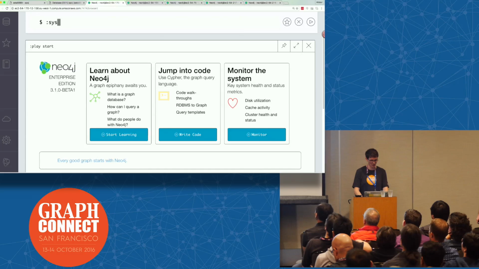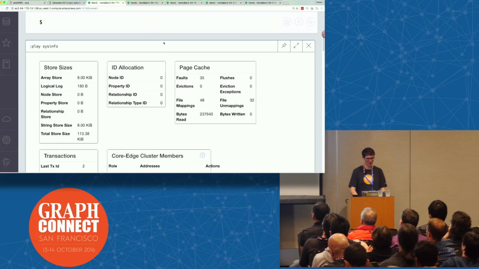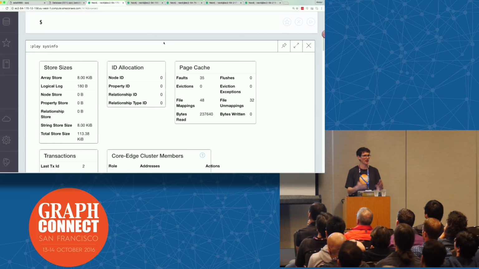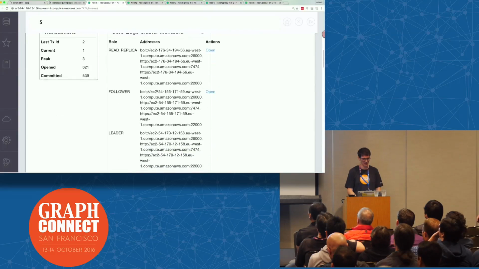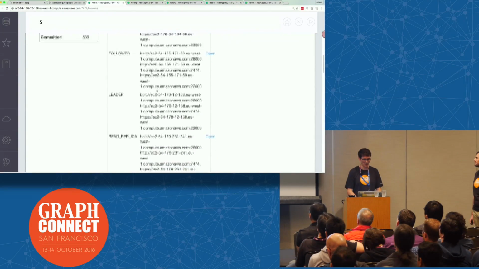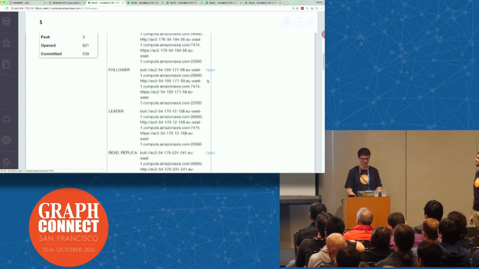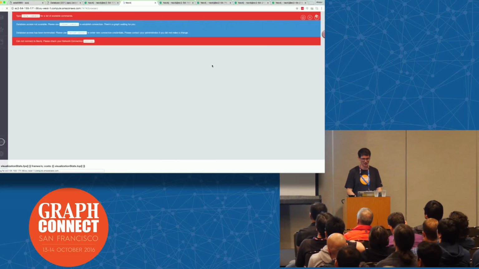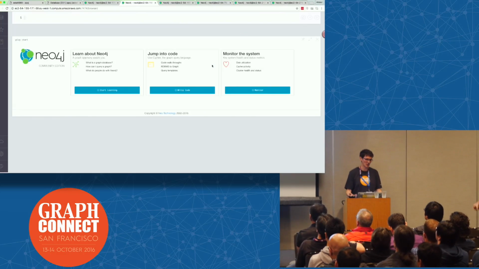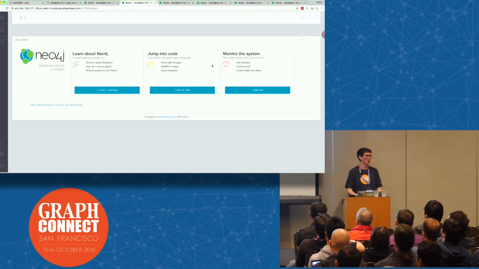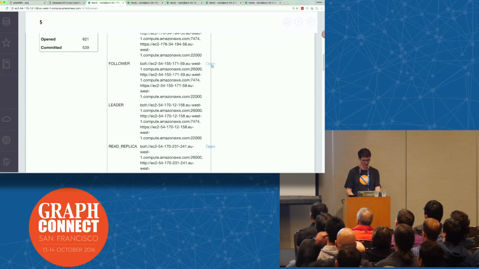Okay, so I want to show that the cluster is kind of self-aware, aware of its structure. One thing we just built into the normal sysinfo, which you might use to look at the status of a Neo4j database, is a section that lists all of the servers that form the cluster. It's a nice interface, even if not zoomed in too much for the CSS. I can click this open link, and it opens a new tab which allows me to run a query on that specific server. So I've got some awareness of what's going on in the cluster.